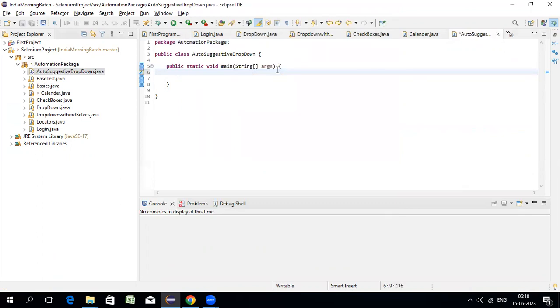Auto suggestive means whenever you are typing something, it will suggest. You don't need to type everything. It will automatically suggest.